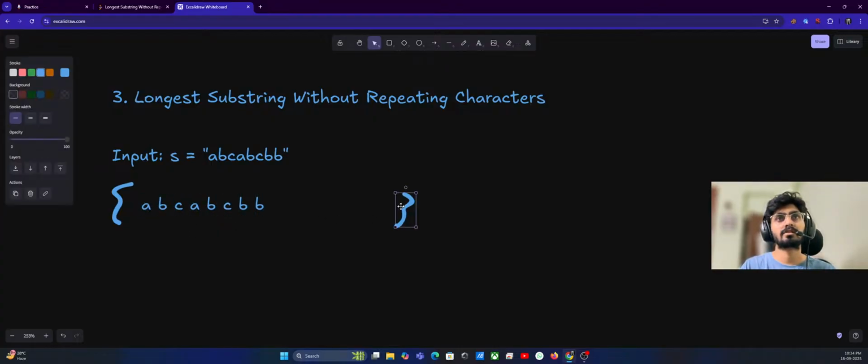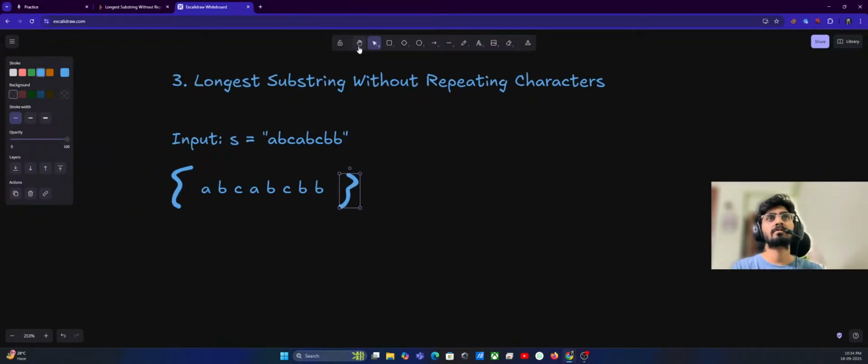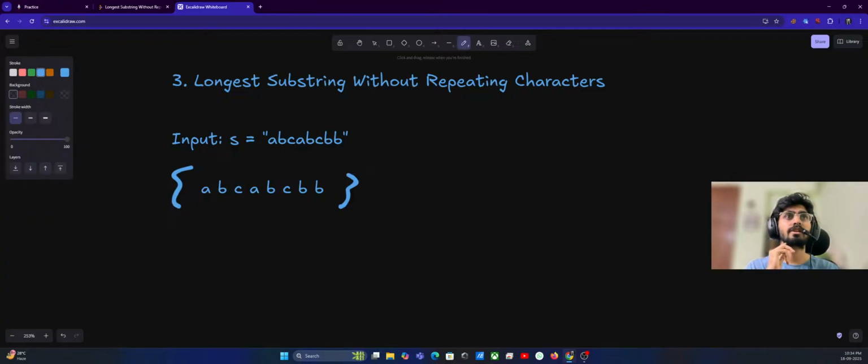All right, this is enough. So this is the string. Now we need to keep track of the longest substring, so we need to have a variable as well. The variable name should be max length.